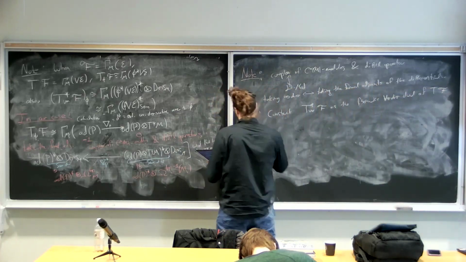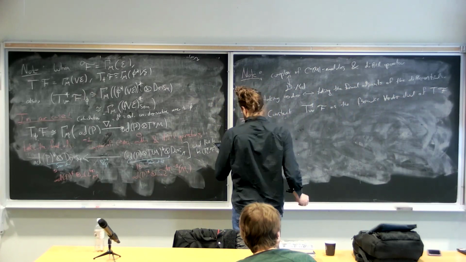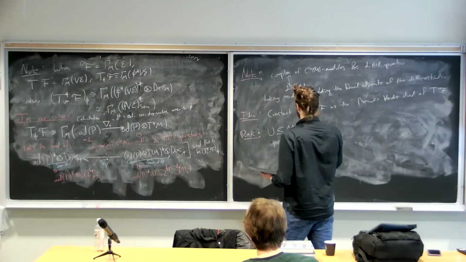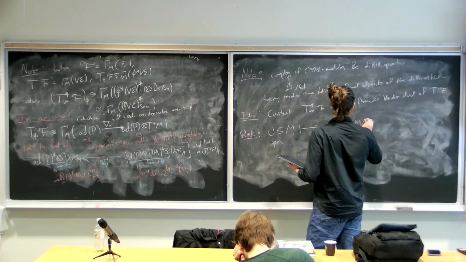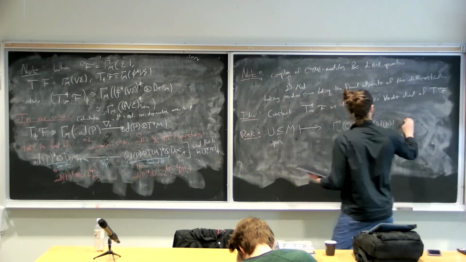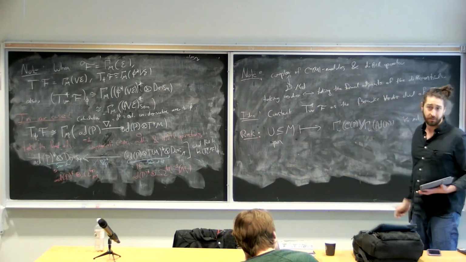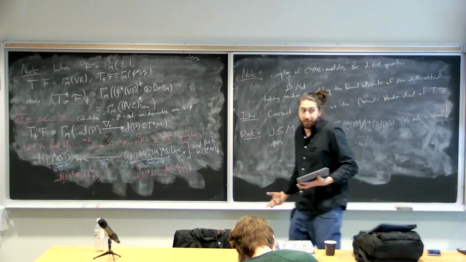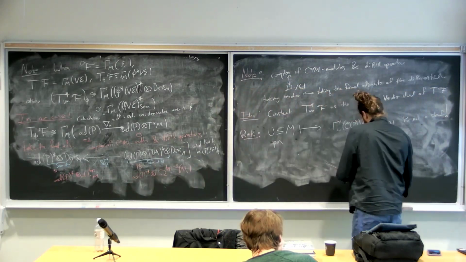So here's just a quick remark, which if you were paying real close attention, you might have noticed: we already have an issue. If I have an open set U of a manifold, I can try to look at this whole thing: sections over the connection forms on U modulo gauge. This is not a sheaf. I kill it being a sheaf because I've modded out by gauge. So the fields need to be a sheaf, right? So already that tells us F is not the right thing. So we need to actually sheafify it.